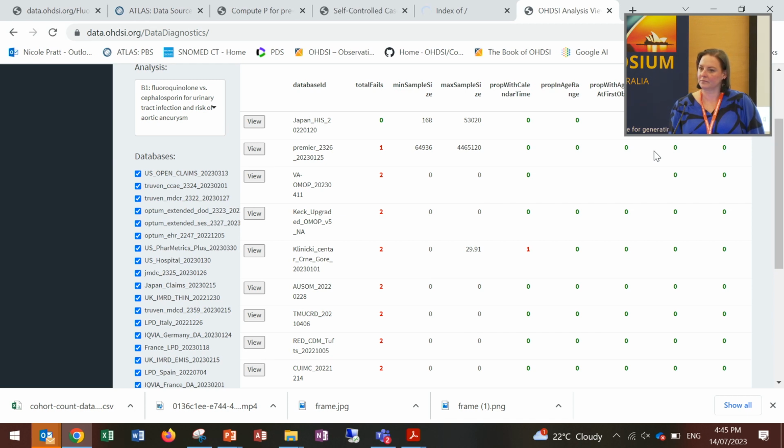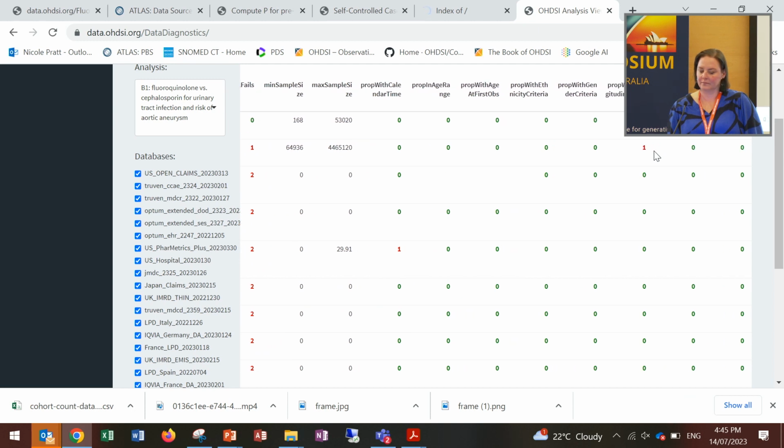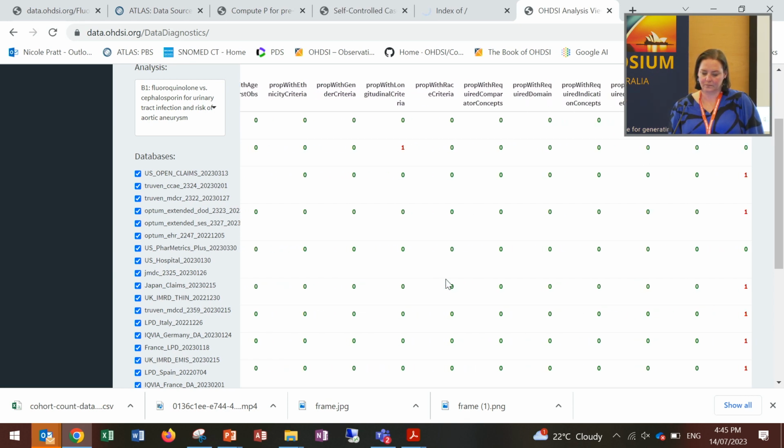And in this study, we required that people have at least a year of continuous follow-up because that's what we needed for our fluoroquinolone study. So this one failed a diagnostic because it doesn't have lots of people that have a full year of follow-up, because it's only people that are in the hospital for a day or so. So that's why we didn't bother to even consider running this study on that data set, because we knew it was not going to be acceptable. And others here didn't have procedure criteria, so we needed procedures to see that the treatment of the aortic aneurysm or dissection was part of our cohort definition. So it doesn't have that element, therefore it doesn't pass and hasn't contributed to the study.